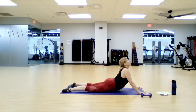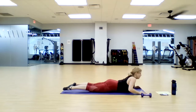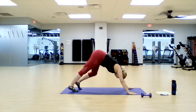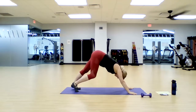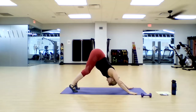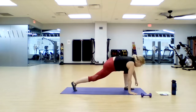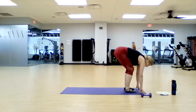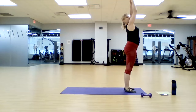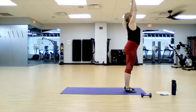Inhale, back bend. Exhale, lower. Find your downward facing dog pose. And once more, you can take a little pause here if you wish to pedal off those feet. And then we just come right back up. Inhale. Exhale, step your left foot forward, right foot forward, all the way up. Good. And let's begin again, just like this nice basic sun salutation.